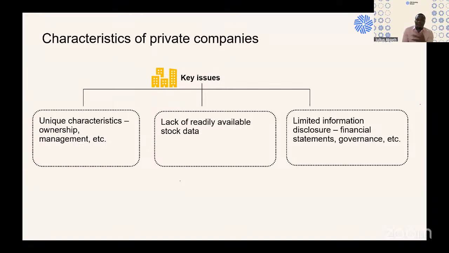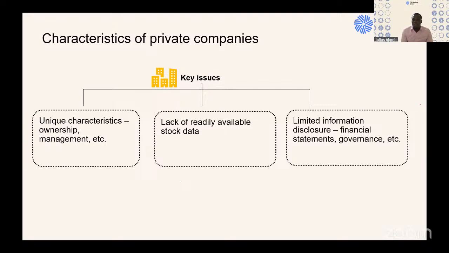Some of them are one-man companies. Some of the owners have direct influence on the business, decisions, and the management. And sometimes you tend to have something we call key person risk, right? Key person risk is associated with the company. If the key person dies now, then the business has come to an end. Things like that happen a lot in private companies, right?